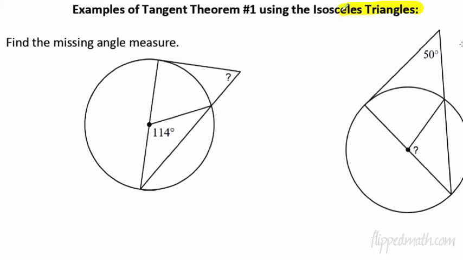How can we use this theorem with some isosceles triangles to find some missing angles? Well let's see. This is the tangent line, so the tangent line is perpendicular. So that's always true. So that's going to be a 90 degree angle there. What else can we figure out? We know this is 114. This central angle that's 114 and this one form a linear pair. That means that they add up to 180. So this has to equal 66, because they equal 180. So 180 minus 114. What else can we get at here? Well let's see. If these equal 114, then these, look, we have congruent radii there. This is an isosceles triangle that we're looking at. Isosceles triangles have congruent base angles.